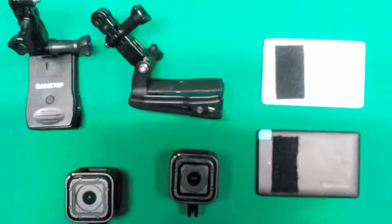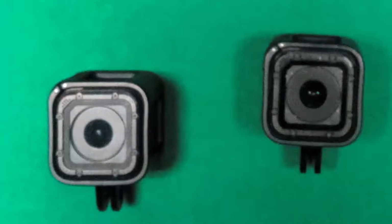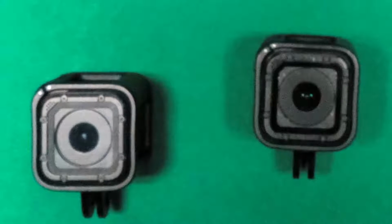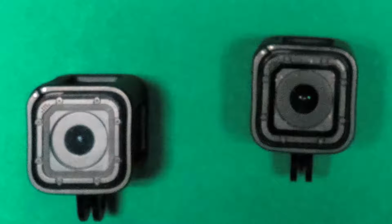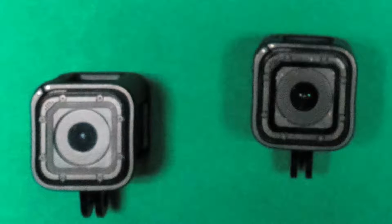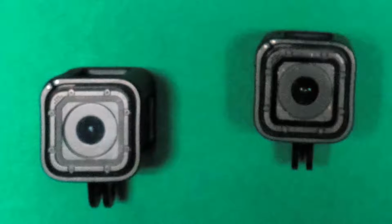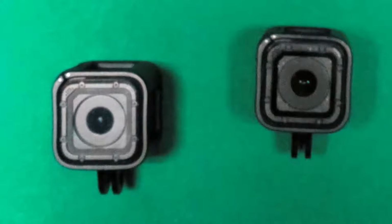So to start out, I've got a couple of GoPro Hero 4 Sessions, which is a really small camera, and I'm very happy with them. I bought the first one probably a year or so ago, and I paid about $150 used on Craigslist. And then the second one I bought more recently, maybe just 2 or 3 months ago, and I paid $99 for it at a local pawn shop. One of them has 32 gigabytes of memory, and the other has 64.